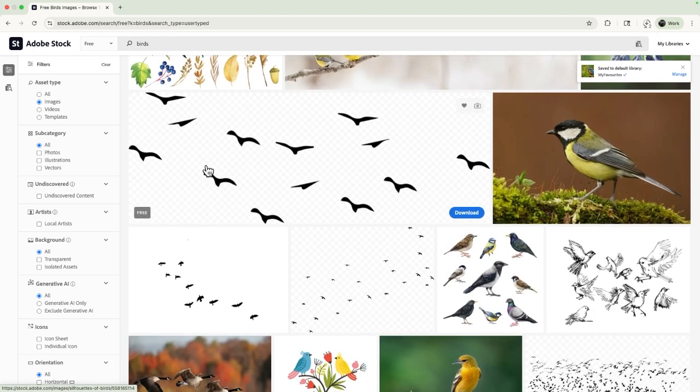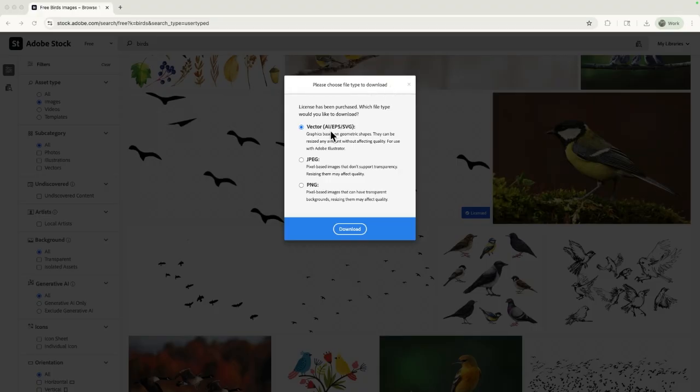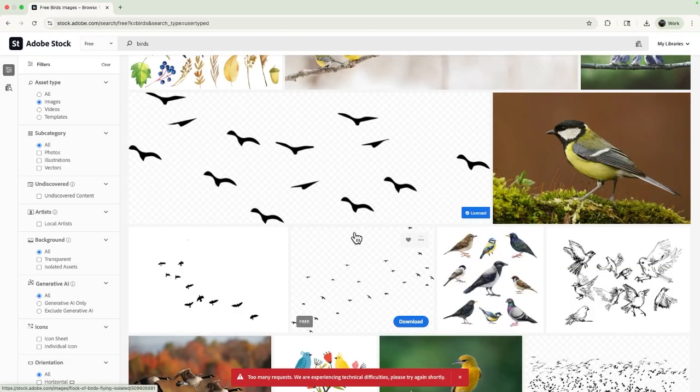I like some of these graphics too, so maybe I'll download this one as well. And Adobe asked me if I need a vector version, a JPEG version, or a PNG version. The vector version would be an Adobe Illustrator file, which is what the AI is. That would allow me to make further edits to it. A JPEG version is like a photo, but it won't be transparent. And a PNG version can give us transparency. I don't want to do anything else to this file, so I'm going to choose the PNG. Remember, though, that this is not vector, right? If I rescale a PNG version, it might lose quality. So I'll click download to get that one.